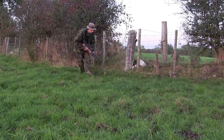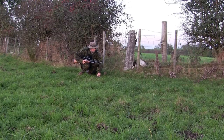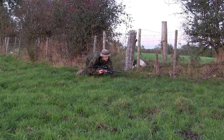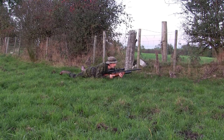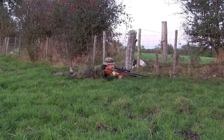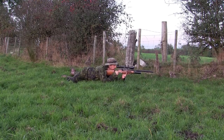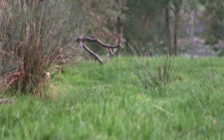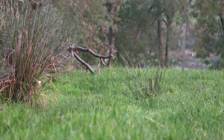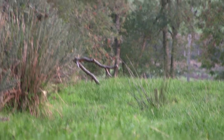Since the hedge is thicker at the top than the bottom, I decided to lie down prone and edge my way out to take the shot. Because if I stayed on my feet and tried to lean out over the hedge the rabbit would see my feet long before I'd ever get a clear shot through the bushes. So slowly easing my way out with the rifle ready mounted, I got into position. The rabbit was just about visible — I think he probably thought I couldn't see him. But I could just about fit the pellet between the grass and the branch there and took him nicely.